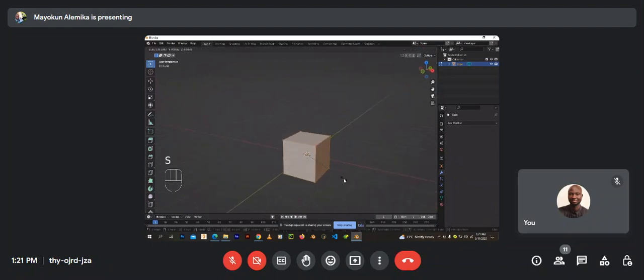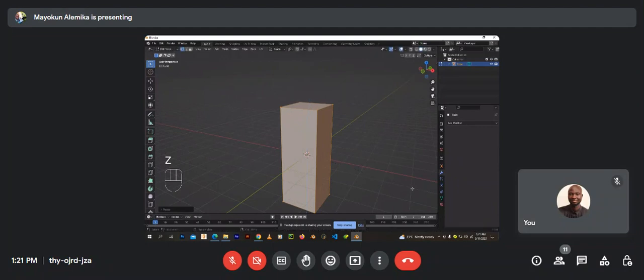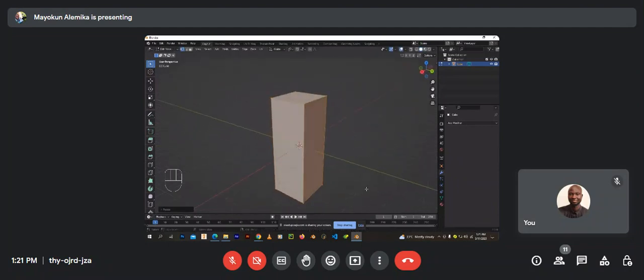And now you start scale. You can scale this on the z-axis. Please pay attention. So first of all, let's make this flat. What we're going to do is make a very basic flat object, a flat blade. We will then twist it. We'll twist the object about its own axis, so it's going to create that effect.